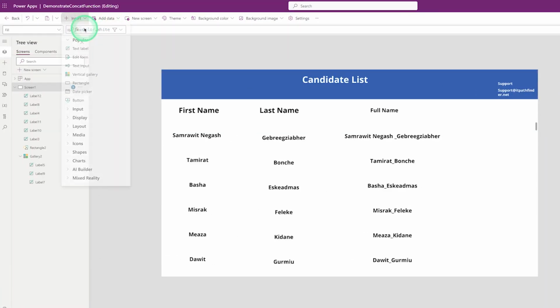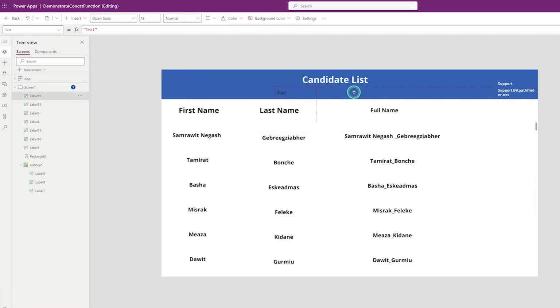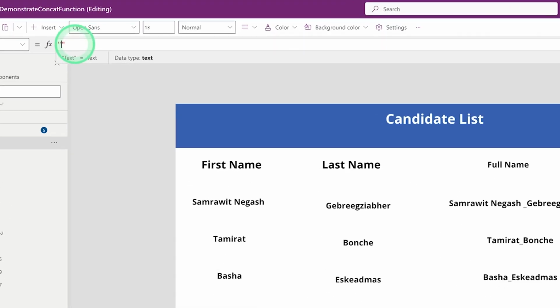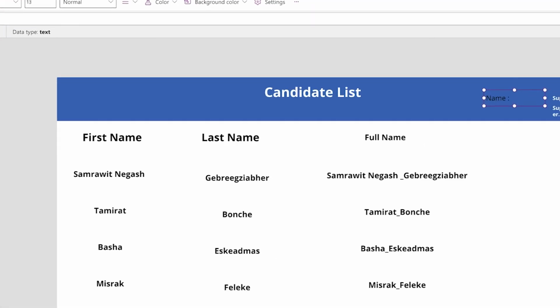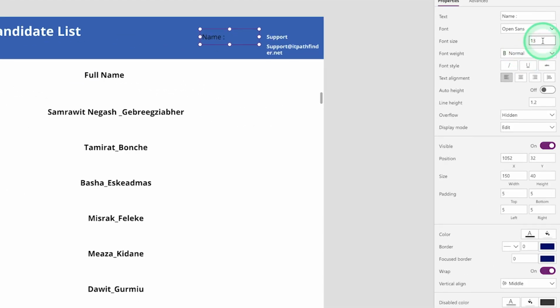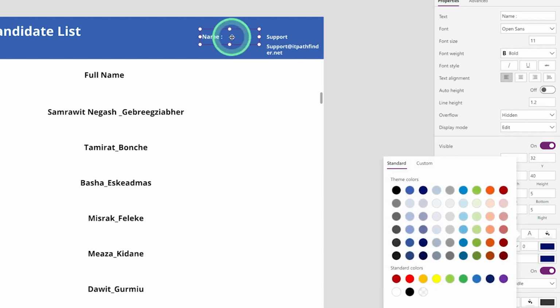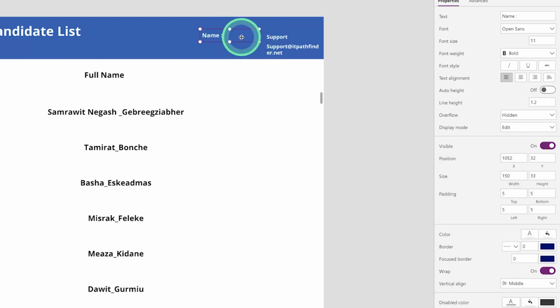Now I will take one text label, give a title, name, font size should be 11, bold, color must be white, reshape.